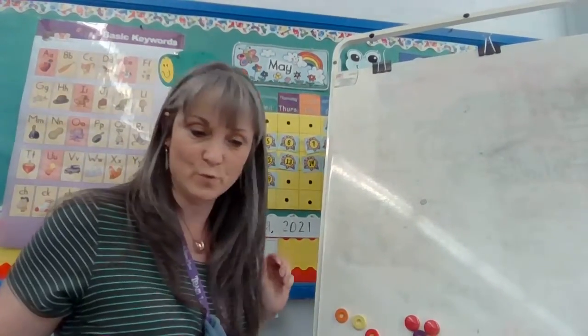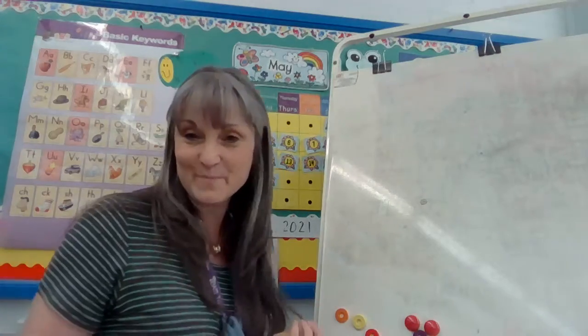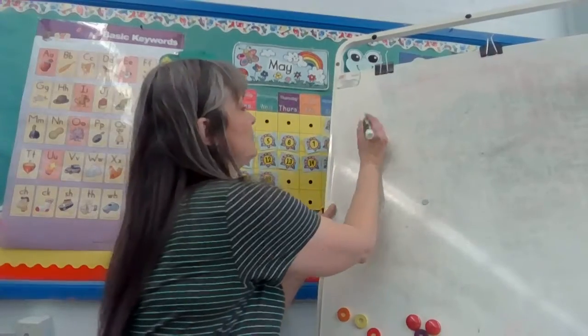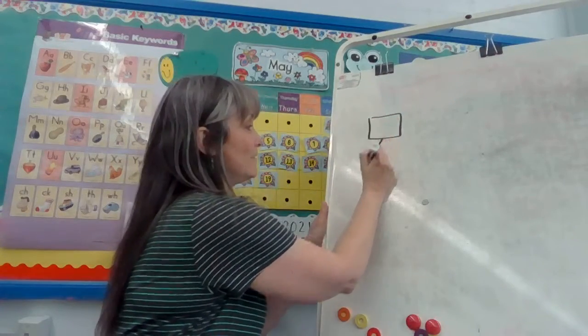Boys and girls, today we are going to talk about making number bonds for teen numbers. I think you're going to find this makes a lot of sense. So over here, I'm going to show you what I'm thinking about. On your paper today, they're doing it a little differently. They're making number bonds with squares.